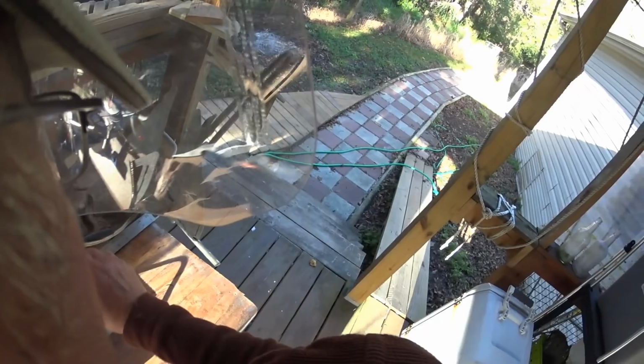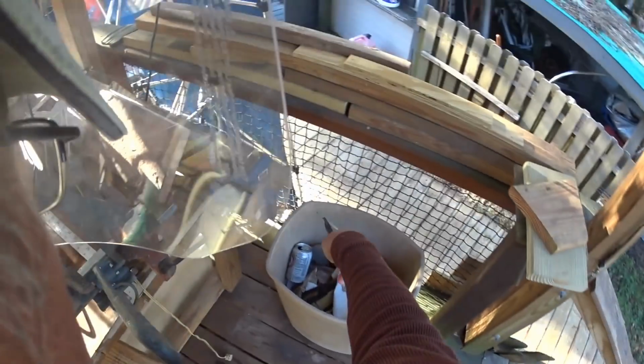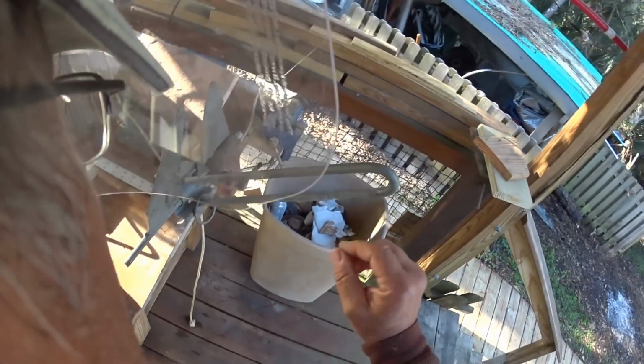See if we can get this off here. Yep, there we go. Takes care of that side. We'll do the other side.